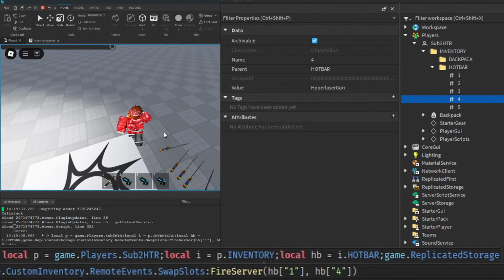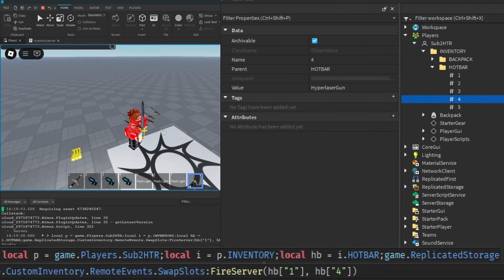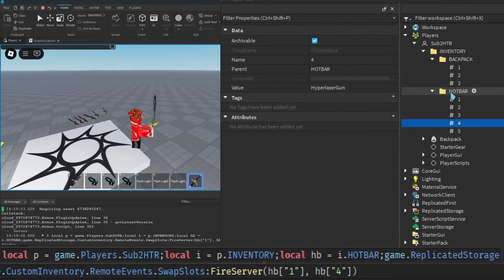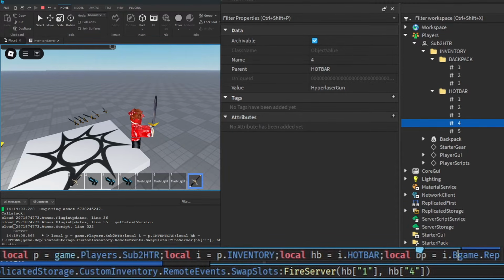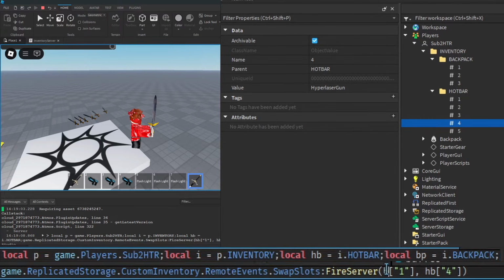Let's pick up some more tools to fill up the backpack folder. Now we need a reference to the backpack folder. Let's try swapping a backpack value with a hotbar value.